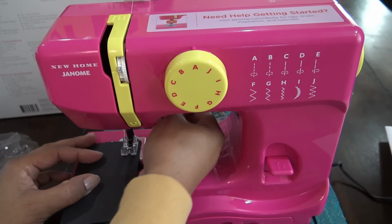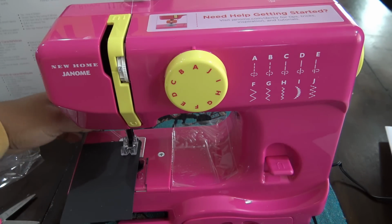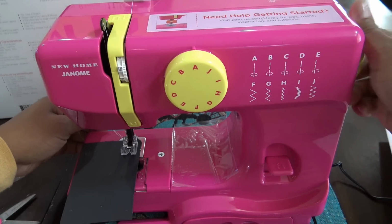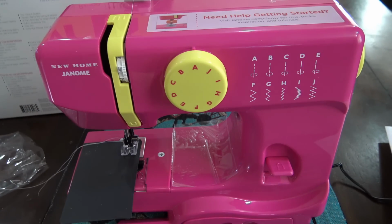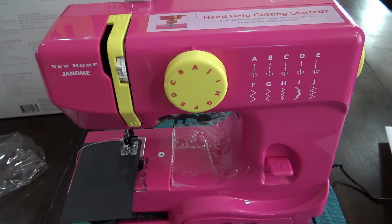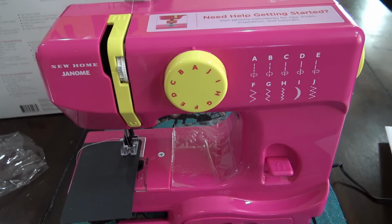So this is our little latch here. Whenever I start sewing, I hold both threads in my hand, and then I'll turn this knob myself until the needle goes down. That way none of this is going to fall out. Now we have plenty because of the way we had to start it, but sometimes you have a little bit of thread and it'll just come out because the machine takes some back in, right? And right now we are set on A, so it's just a regular straight stitch.